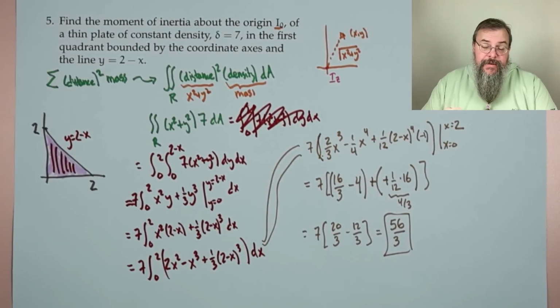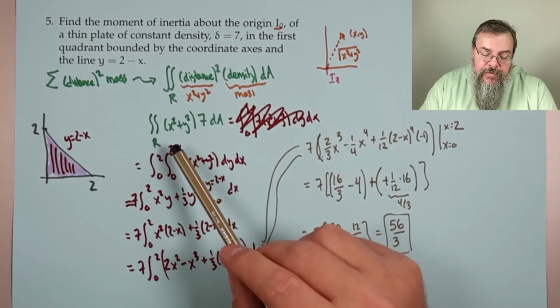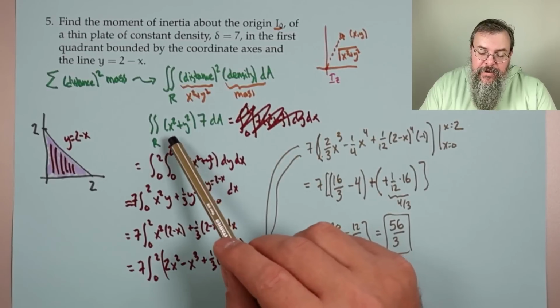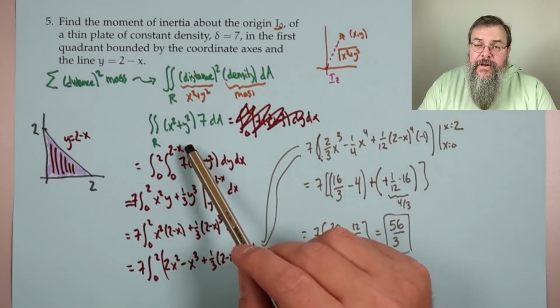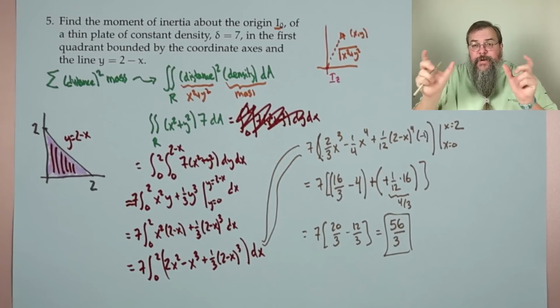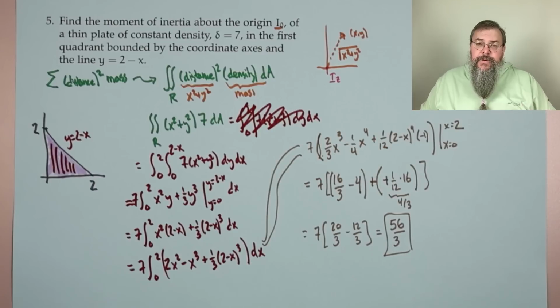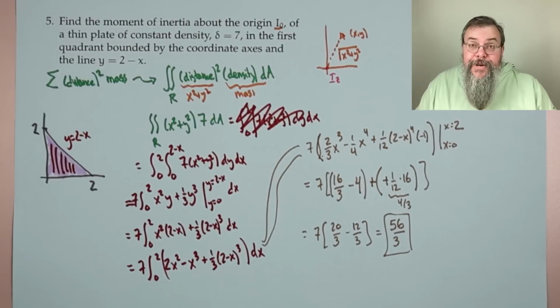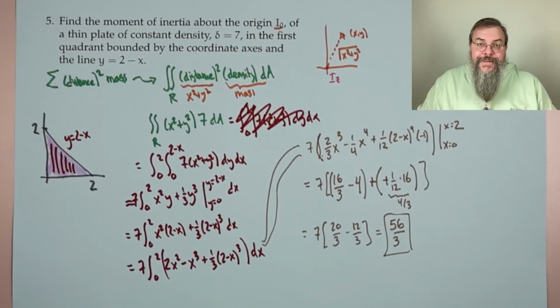Not everything has symmetry, so that won't always work. Another thing that you can think about is to say, well, if I integrate with respect to x, it's not too bad when I do the x squared, but it is bad when I integrate with respect to x if I do the y squared. So what you can do is you can say, oh, let me break this into 2 integrals, and for each integral, I'll do a different order of integration. But on this one, I think it's okay to just go ahead and follow your nose and see where it leads you. So, all right, good. Whew. Problem done. Good, good.